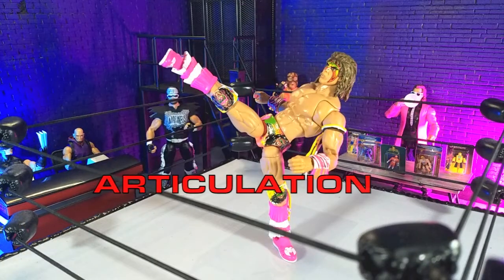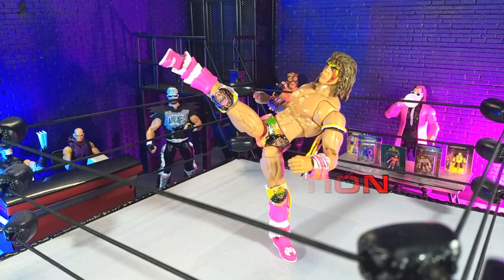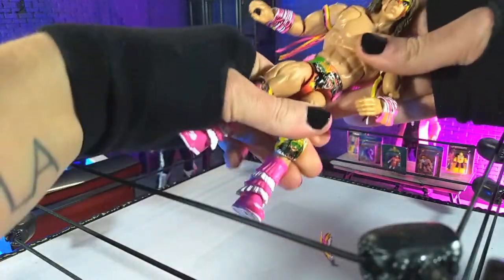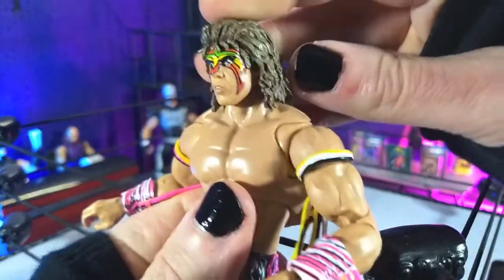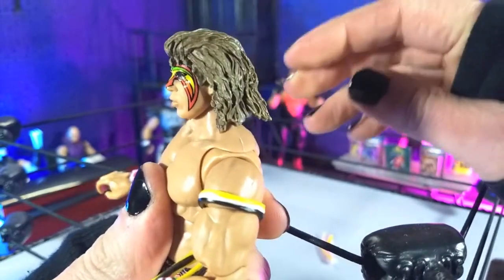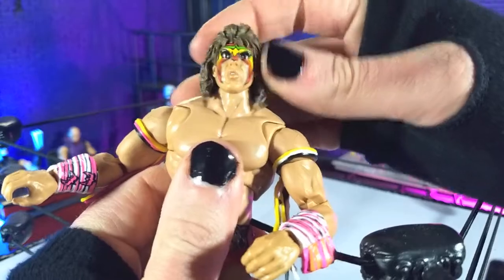Articulation here is absolutely beautiful, and this is actually where it takes it away from being just a straight up repaint with different heads of that earlier mentioned Amazon exclusive Ultimate Warrior. We'll get to that, and you can probably see that in the kick pose actually. Spoilers, I guess. So head, we are on our dumbbell joint, not really looking up because of our hair sculpt. We can look down all right, and we get a little bit of tilt.